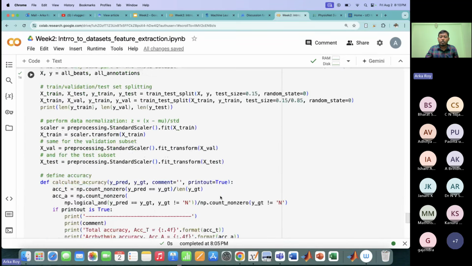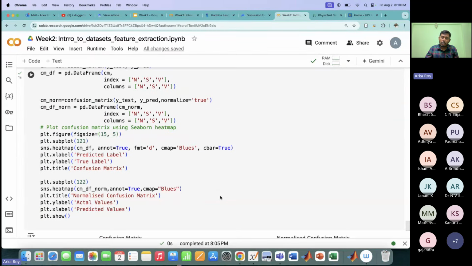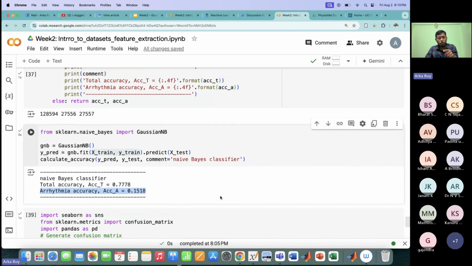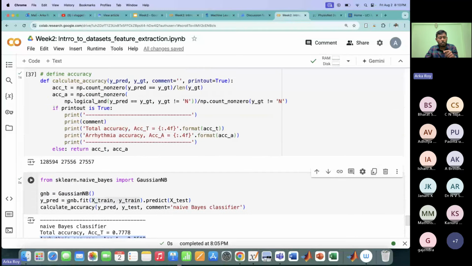So this is as far as the machine learning part is concerned. This is the workflow. You load the data, you extract the features. If you want to save the features, you can save them; if it is not required, you don't. Then you create the model, a machine learning model. You feed the training data into the machine learning model, and then you train the model. For example, over here gnb.fit basically trains the model.